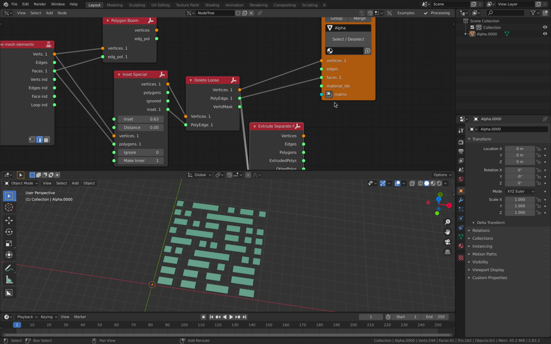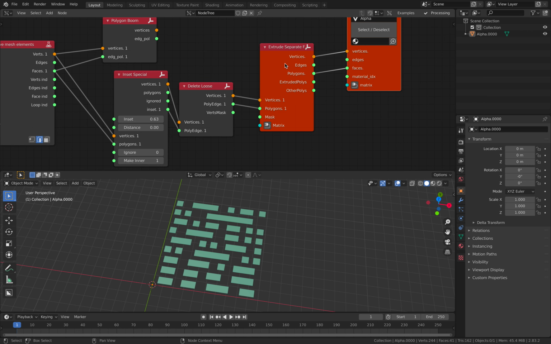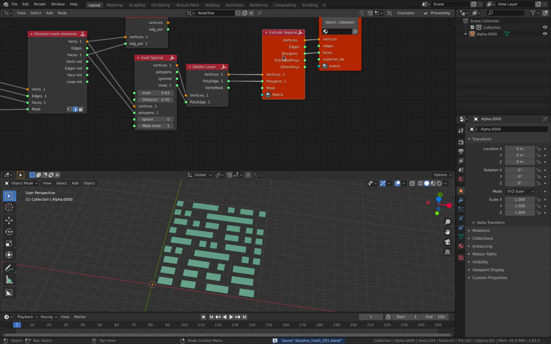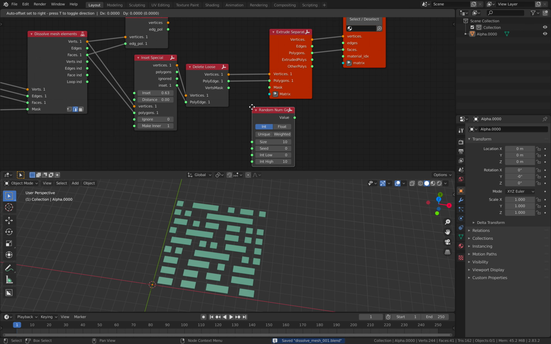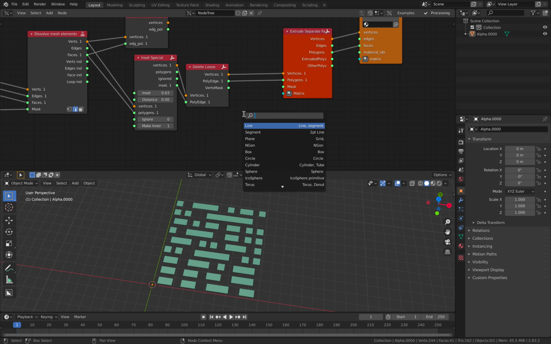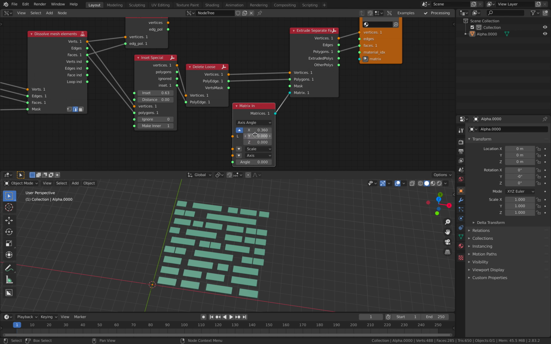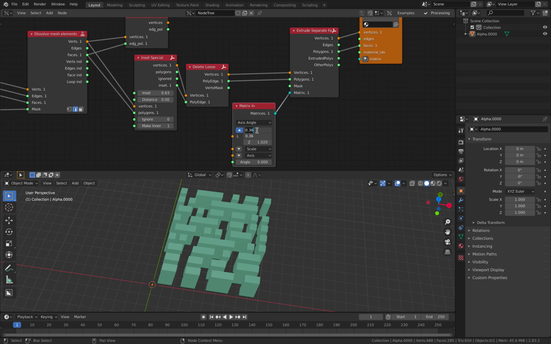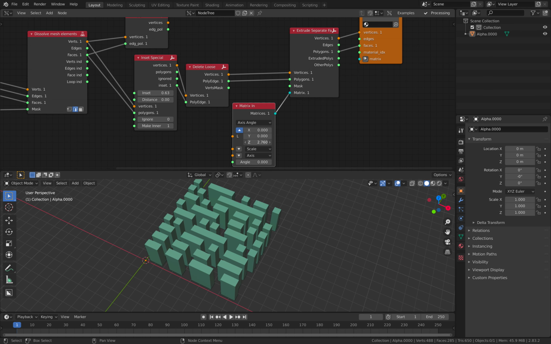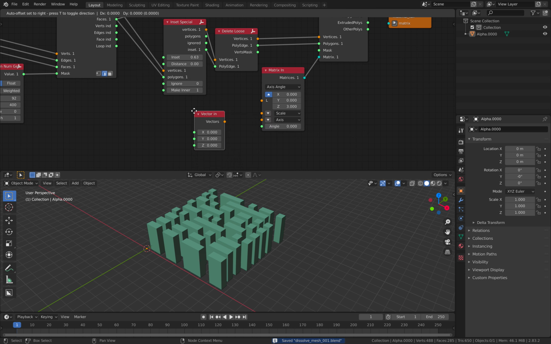And then we can extrude separate faces. And we need to have mask random number. Actually, with extrude separate faces, the mask is not random number. I think we need to use range number. Oh, actually no, we forgot just the matrix. Okay, and we can randomize the extrusion.